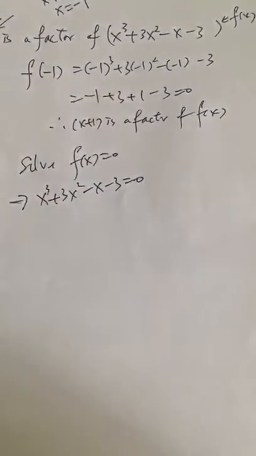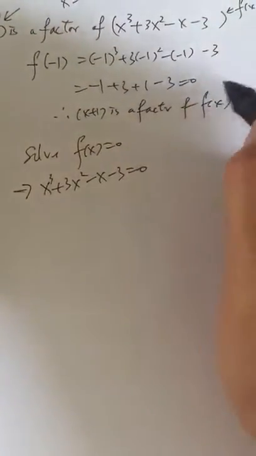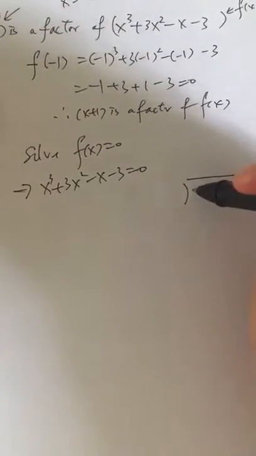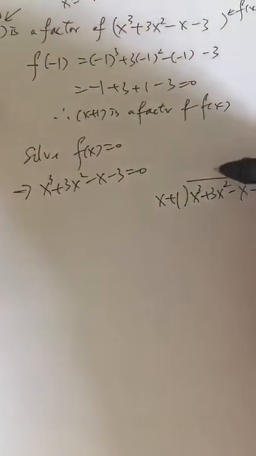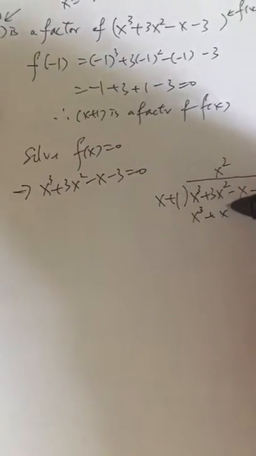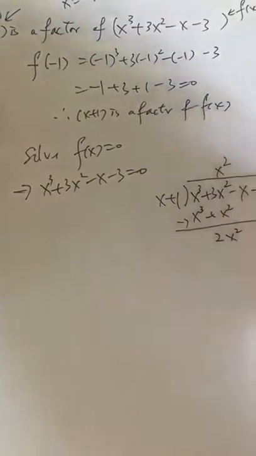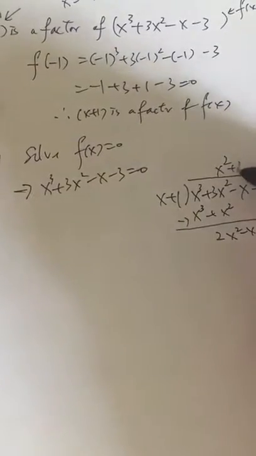Then adopting the idea of factorization, you are going to make use of part A result. Usually we try to make a long division by x plus 1. And then you try to do long division step by step. And remember minus 0 to x squared. And then do it once again.